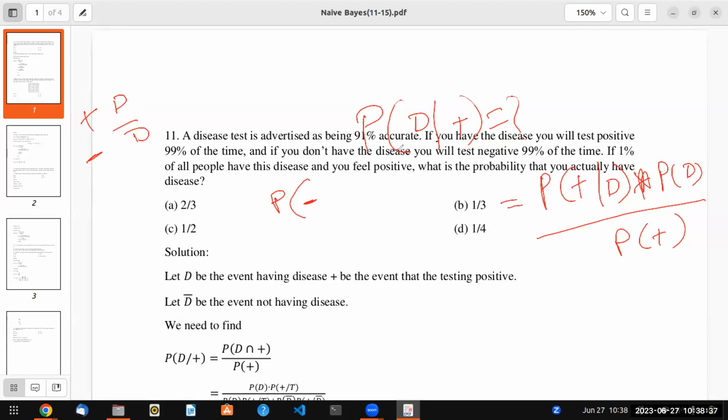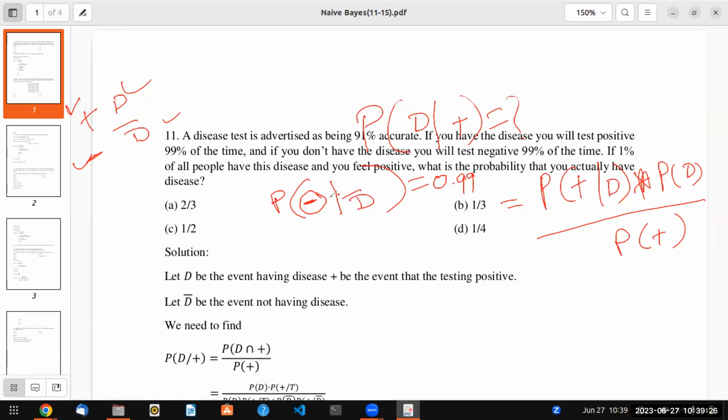So here, in the sentence: if you don't have the disease, you test negative. That means the probability of getting tested as negative given you don't have the disease, right? So four things: P, plus, minus, D bar. These things we are using. So if you don't have the disease, first we take the 99% as negative, and then D bar. This means the probability of being identified as negative given you don't have the disease is 0.99. This is what the sentence is telling.